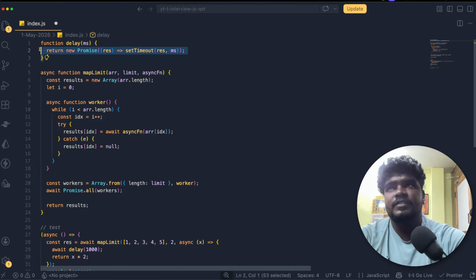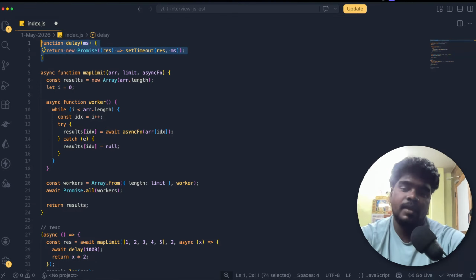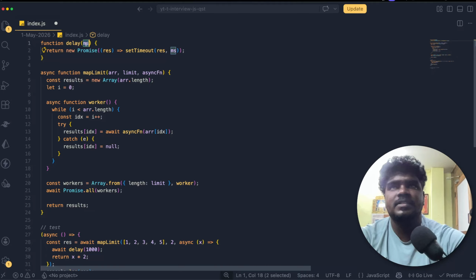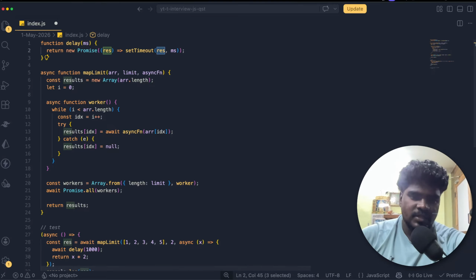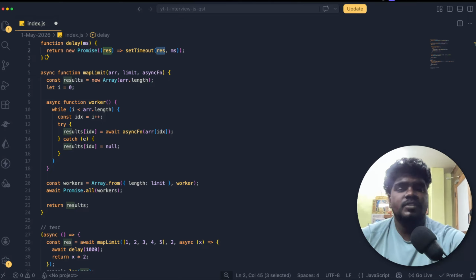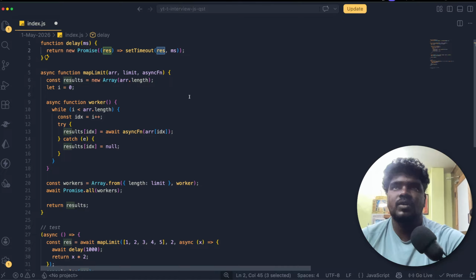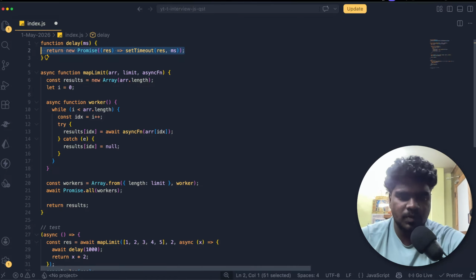You can see the very first function we have, function delay. That's the function which simulates asynchronous work. It gets the milliseconds as a parameter, which we supply from outside, and returns a promise which waits until those milliseconds and then returns the resolved value. In real cases, you would have things like API calls, batch processing, or upload queues, but in this case we keep it to simulate the asynchronous process.